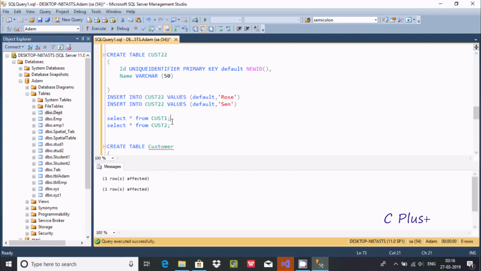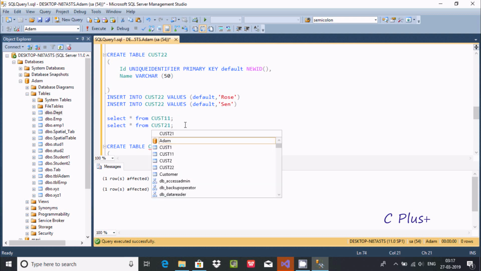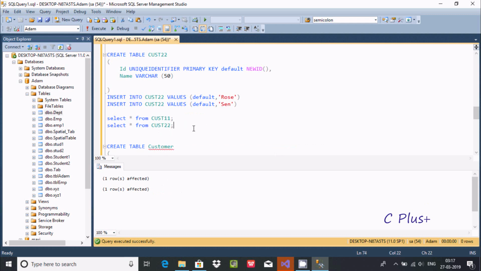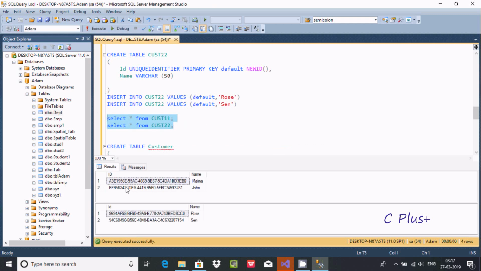Now let's check the output of cust11 and cust22. If you check the ID, it is different for each row. See the last digits: B0, C0, 81, 54. So the IDs are different.